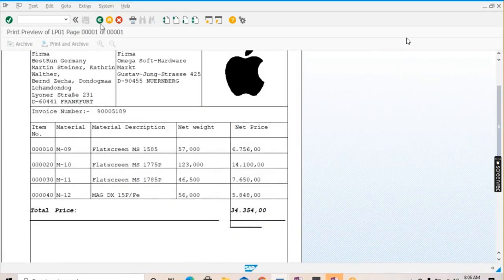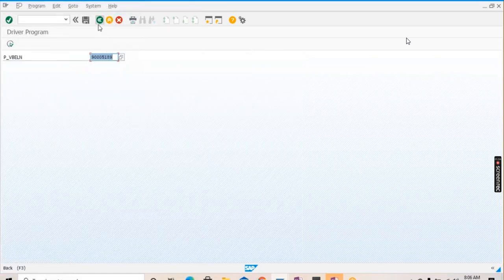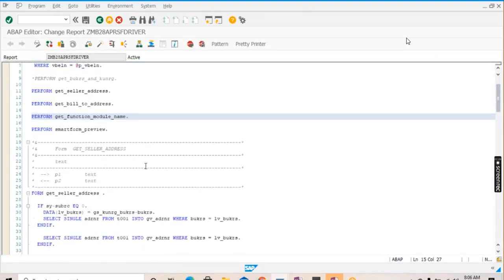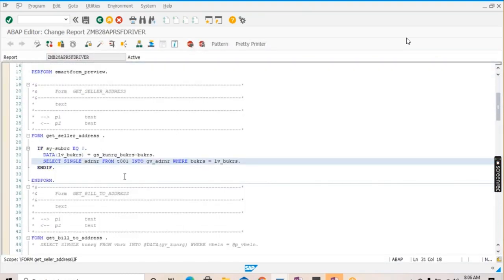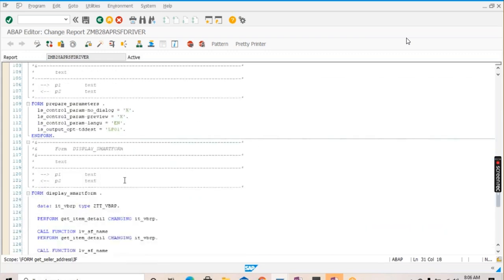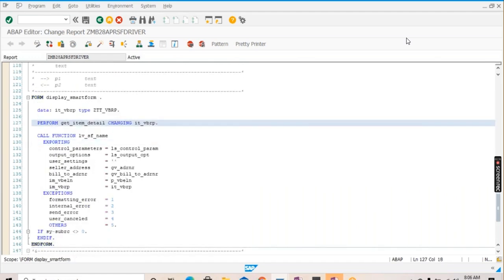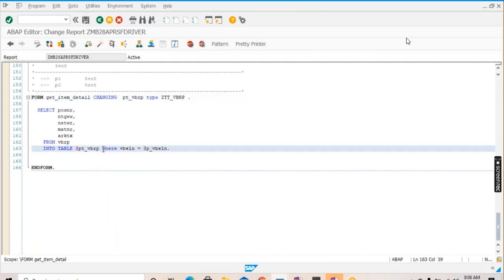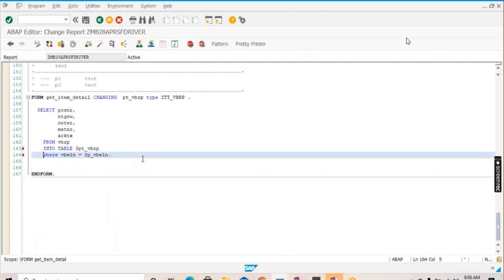So to reproduce that scenario, I'll go back, go into change mode, and the where condition we have written, which is limiting the record. So in the item detail, come over here, and this where condition I'll just remove at this point of time.